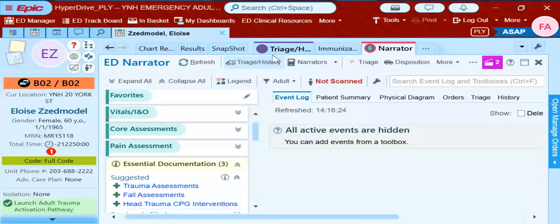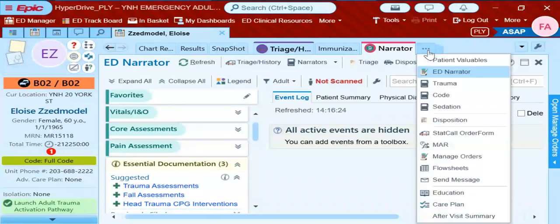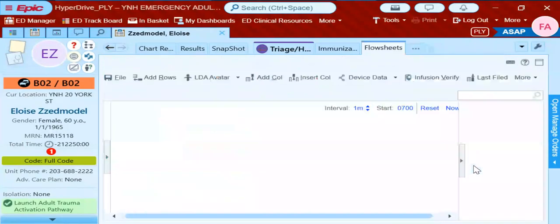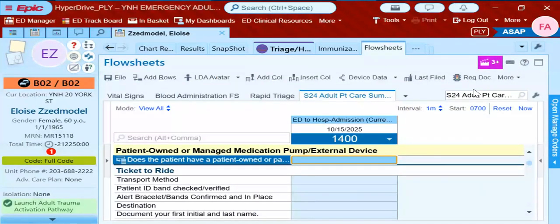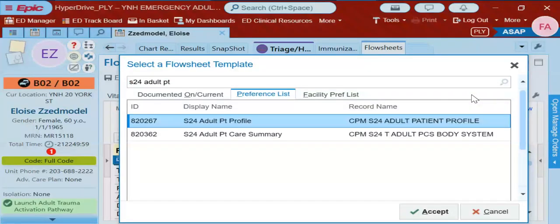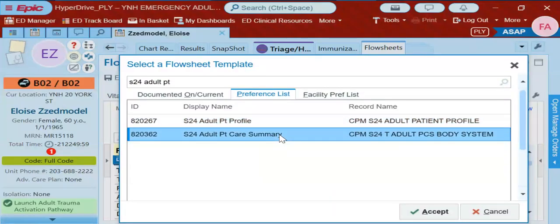If it's not located at the top over here with the rest of them, you can hit these three dots, select flow sheets, and then you're going to search over here for the S24 adult patient. And what you're going to want to do is select the S24 adult patient care summary, not profile. Once you've selected the care summary, you're going to hit accept.